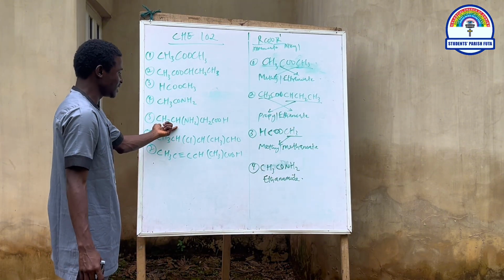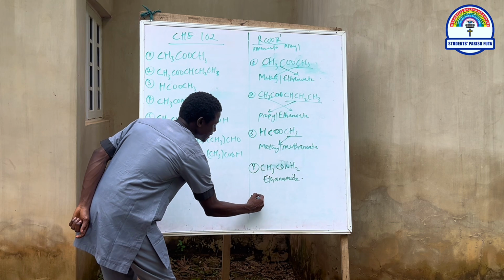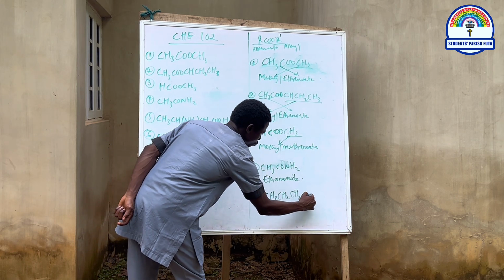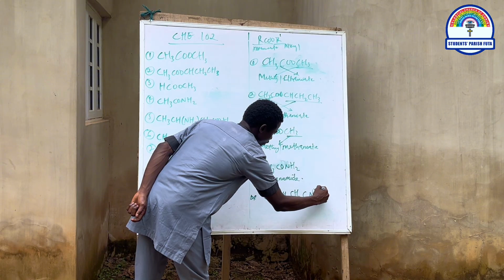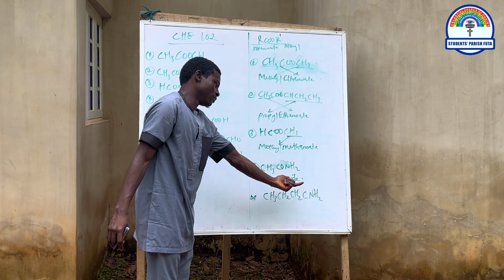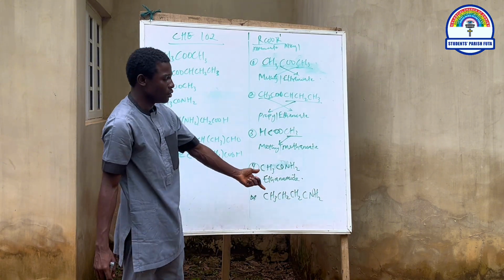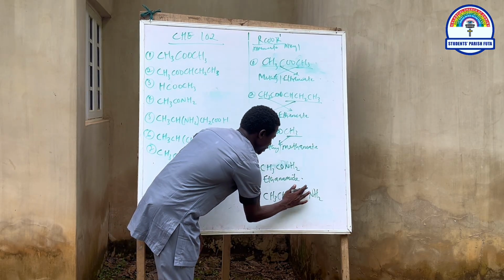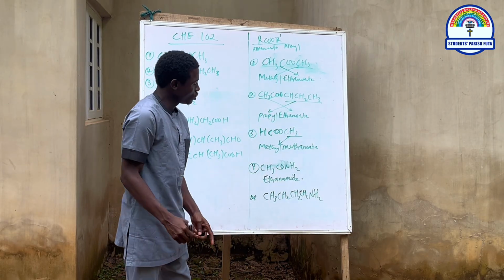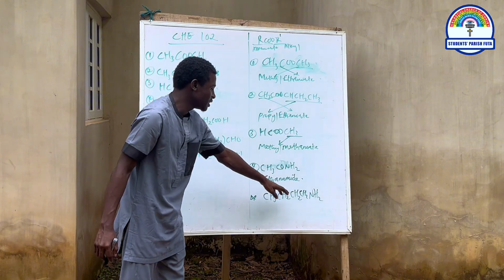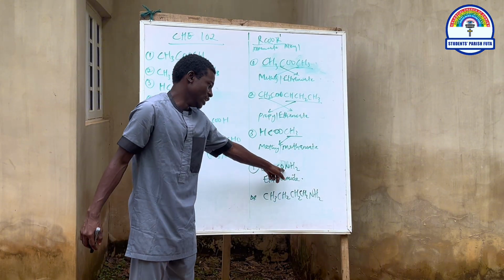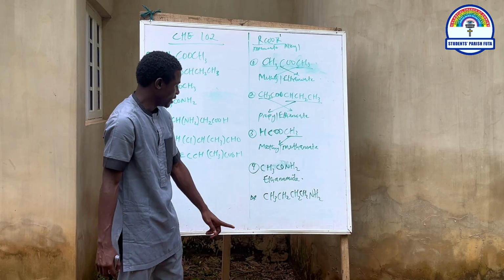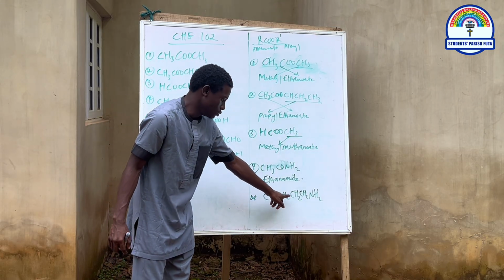Now let's take this question. But before we take that, let me add this. What if you have CH3CH2CH2CH2NH2? Let's take something for instance. What family is this? Since it is not having O, you should know that this family, since it is not having oxygen in it and it is having NH2, is the amine family. How many carbon atoms? 1, 2, 3, 4.